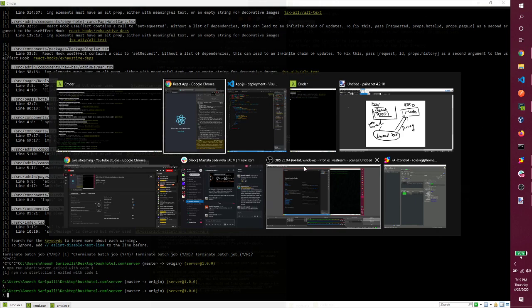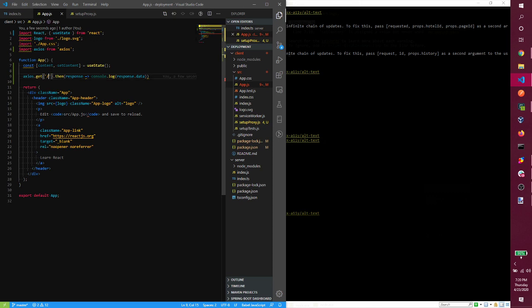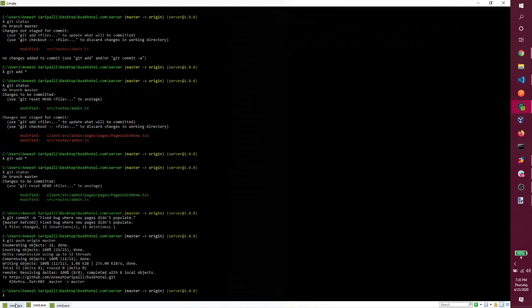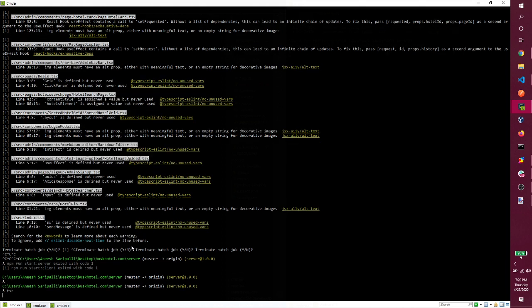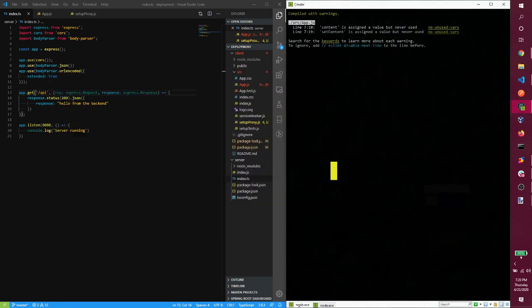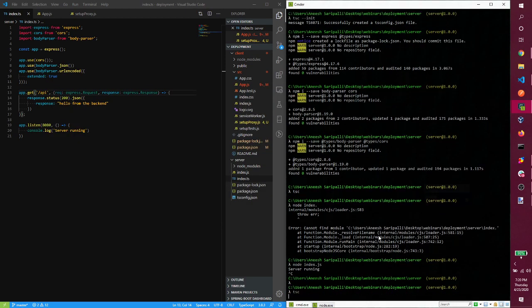So this content is actually the slash, let's do /API. And here, let's change this to /API. Let's kill that, the old server.